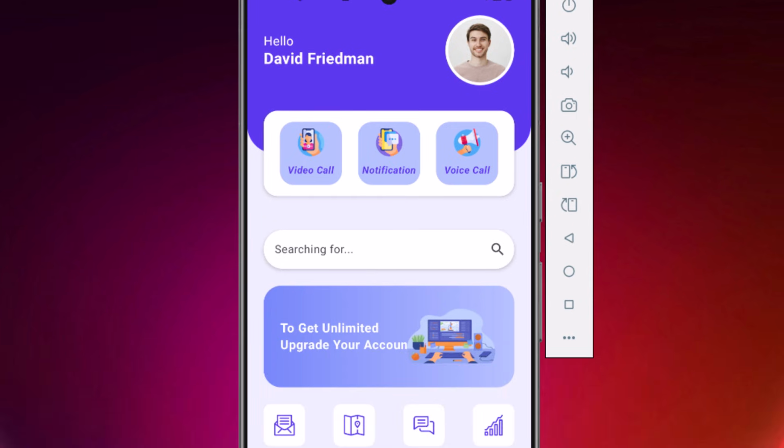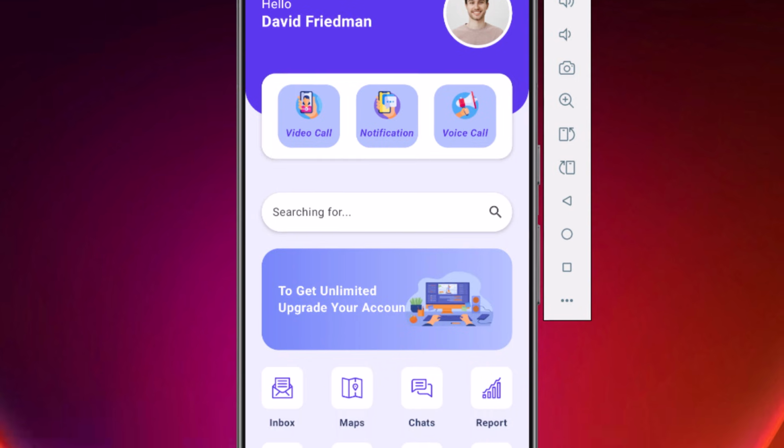Moving down, things get a bit smoother, but we can't get lazy. We have this pill-shaped search bar with a soft shadow, very material design. And right below it, look at that promo banner. I love that gradient. It goes from a soft periwinkle to a deeper blue. But achieving that specific gradient angle and placing the illustration on the right side requires a nice row scope, or again, a constraint layout to keep it responsive.